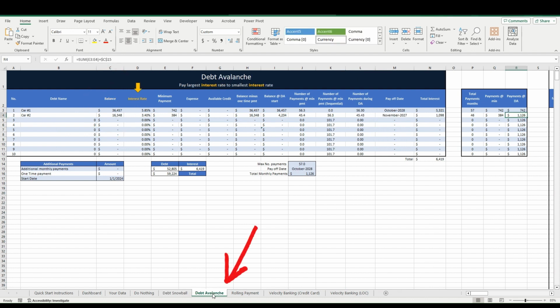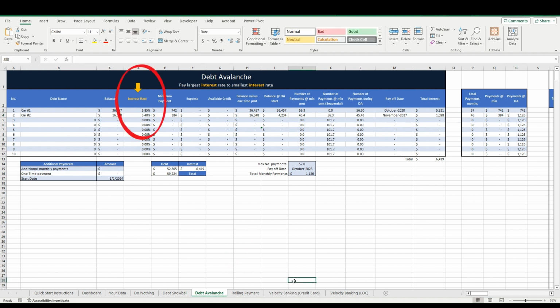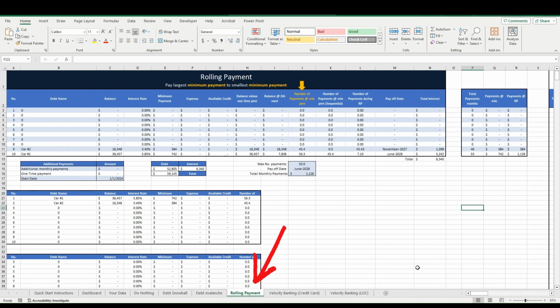The debt avalanche is another well-known method where the debts are sequenced by interest rates. The debts are paid back starting with the one with the largest interest rate, working your way down to the smallest interest rate, regardless of balance. For rolling payments, the concept is very simple yet not well known. The idea with rolling payments is to pay off the minimum amounts until one of the debts is paid off. Then you take that minimum payment and add it to the next shortest payment time frame. You keep rolling the payments from the paid-off debts into the next one. All the debts are sequenced by timing, specifically shortest to longest time frame based on the minimum payment amount. This strategy is very similar to debt snowball and debt avalanche, except it completely ignores the interest rates. It sequences purely based on timing to a zero balance.